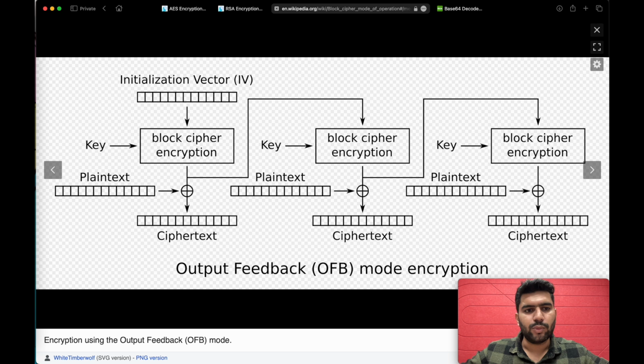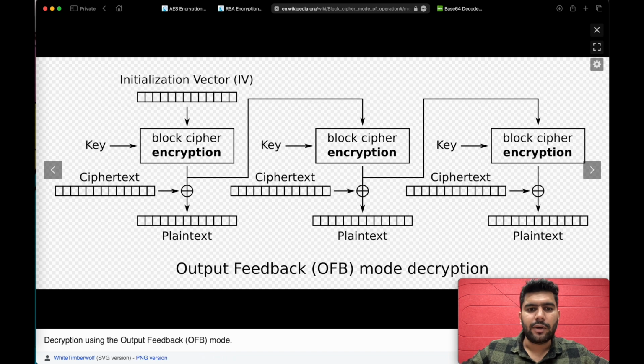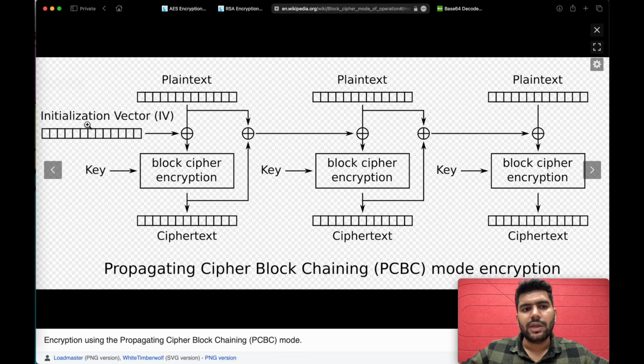And we have a few more if you want more. Let's say this is output feedback, the same thing, but for the second block we pass the encrypted IV instead of plain text, right? And there is one more, the counter. In this case we have to pass the key and we will start a counter with the nonce value. So in this case nonce is again similar to the IV, but the size of the nonce is smaller than the IV, right? And for these operations the size of the IV will be equal to the plain text block, and the size of the first block of plain text is 128, right? So the size of IV and the first block plain text will always remain 128 binary bits. The size of IV is 128 binary bits if anyone asks you.